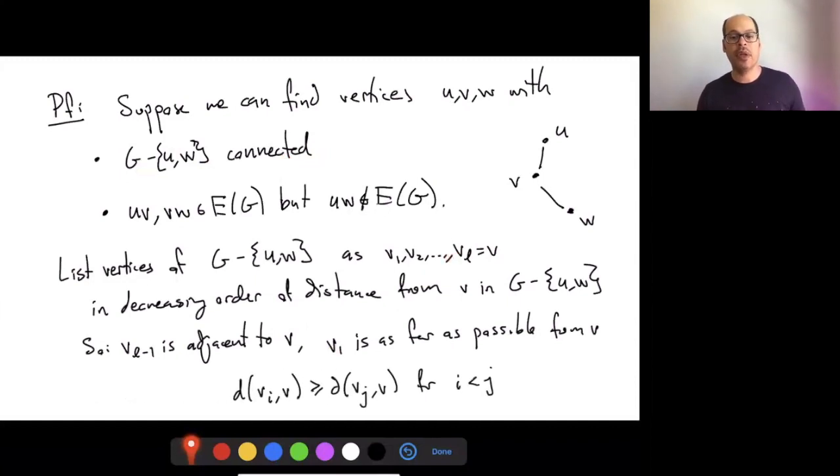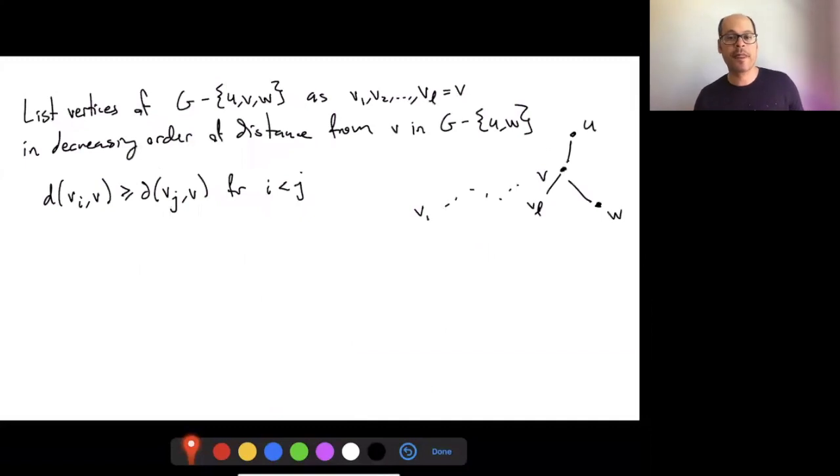Okay. So in particular, what do we know? We know that as the indices go up, if you go from i to j, the vertices get closer and closer to v. That's what we're saying. So we're imagining some picture like this. I guess this should be an l minus 1, and this v is vl. We start at v, then vl minus 1, and then we merrily march our way further and further, ending at v1.